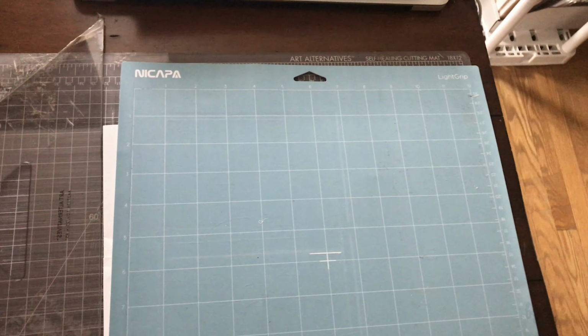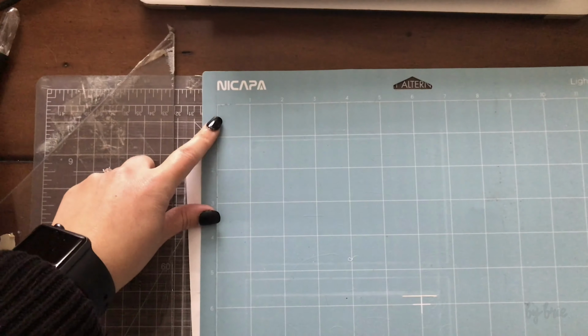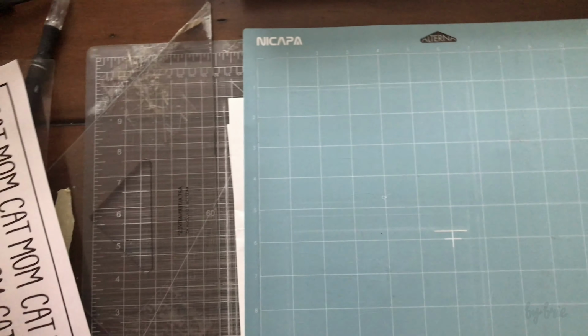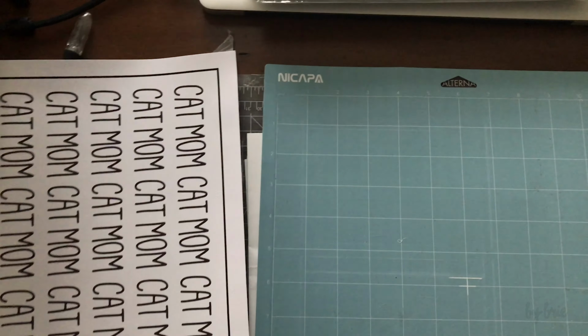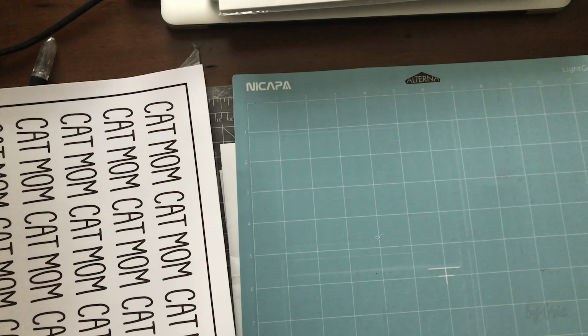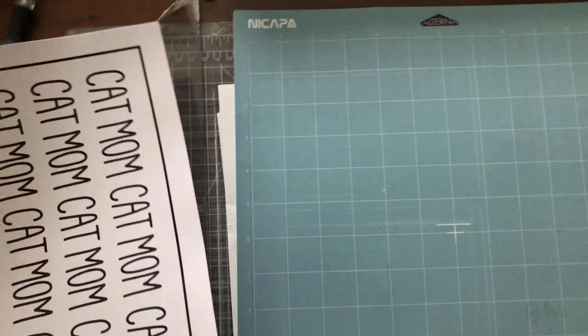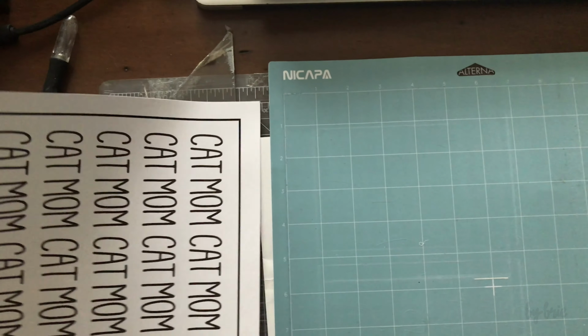And these are the off-brand ones. I'm sure you guys watch Catnip here on YouTube. She recommended this brand, and I also would recommend this brand. I like it. It's cheaper. You get a 3-pack on Amazon. I'm trying to think how much it was. I know it's cheaper than the Cricut brand, and it works pretty much the same.